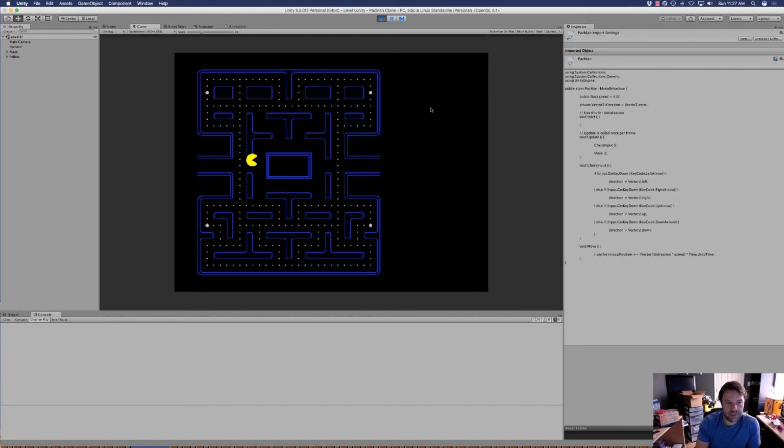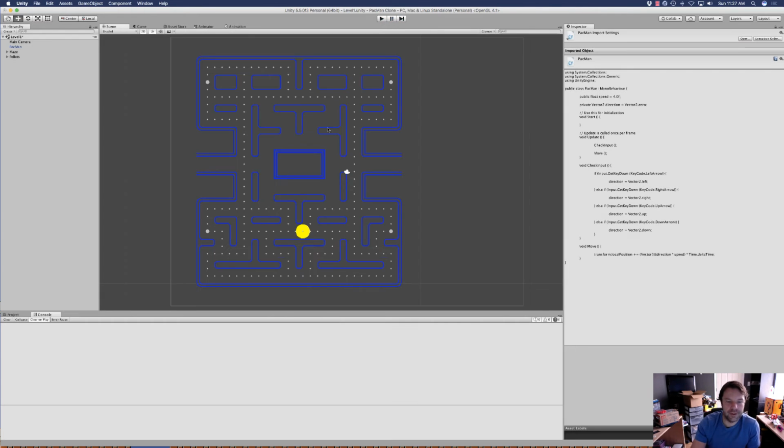If only the game were like this, it would be so much easier, because there's a ghost chasing you and you just disappear through the wall, which is kind of cool. So let's go ahead and stop that, because we're going to have to move along and get to the next part. And that part is going to actually be to rotate Pac-Man depending on the direction that he's going in, right? So that's actually going to be pretty simple.